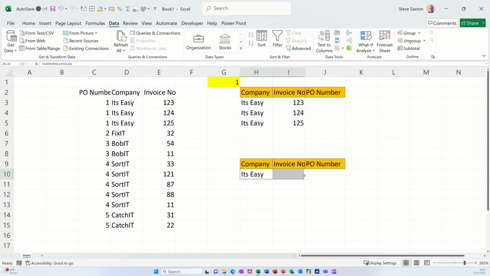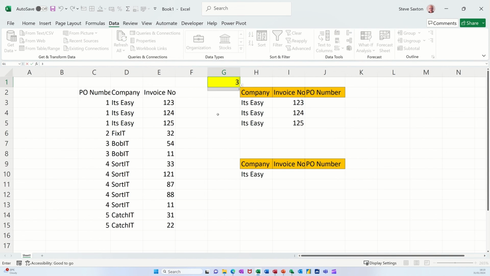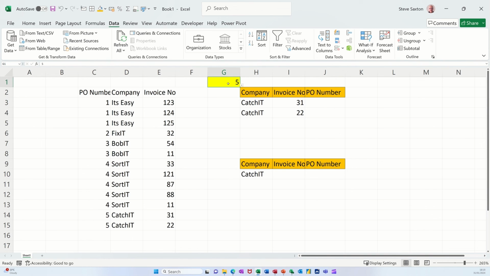The XLOOKUP brings back 1 row at a time without any additional fixes. So will VLOOKUP. Whereas the FILTER function, no matter what I type there, it's bringing in the relevant things for that, which I think is really good. So that's all I want to talk about in this little video. How I think that the FILTER function in some instances is far better than using either XLOOKUP or VLOOKUP or HLOOKUP. So hopefully this little video has been of use.